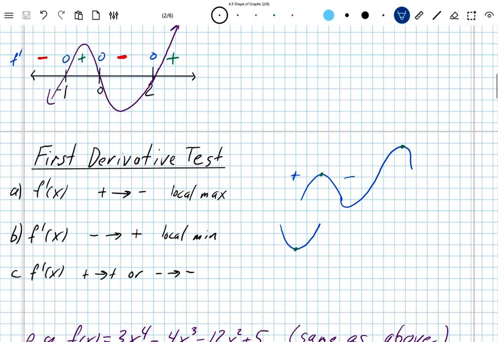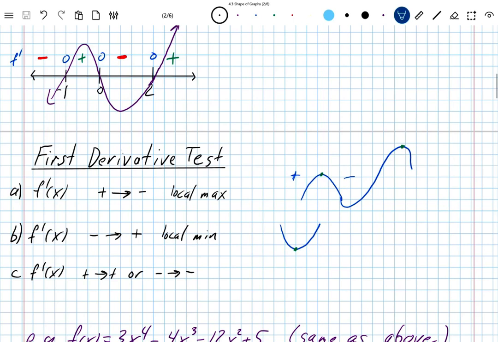This is shockingly powerful. Very, very often in math, we want to figure out the best way to do something, the fastest way, the most profit, the least time. And this is all a matter of finding local maximums and minimums. And so using derivatives to either help us get closer by going down to lower and lower values, or to actually tell us that we are at the lowest possible, is crucial in a lot of jobs that make you a lot of money and are really important in the world, right? That's how you optimize and how you find the best way to do things, is with math and really using things like the first derivative test and this behavior. Okay, tangent done.